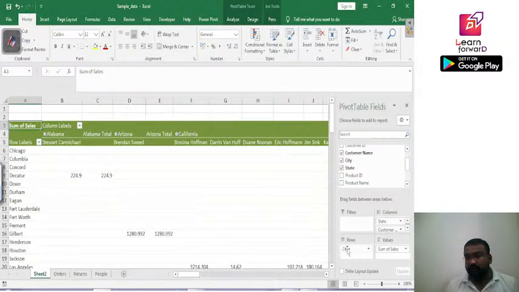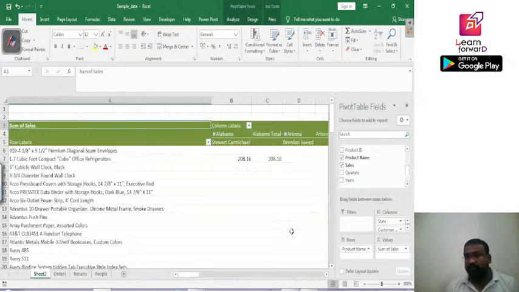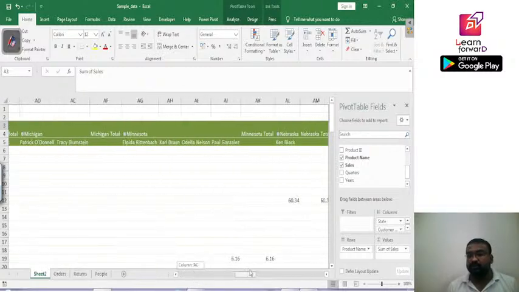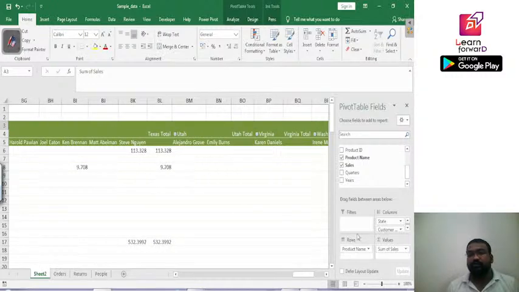And let's say over here I don't want the city to be included, I want the product name that they have ordered as a whole. So we can easily see that these are the products which have been ordered by these particular customers that belong to this particular state. This is how you can easily manage your data. You can make any kind of summary that you want.